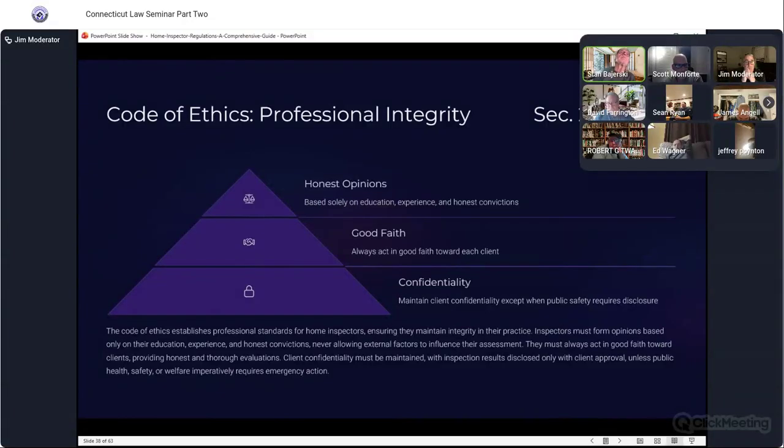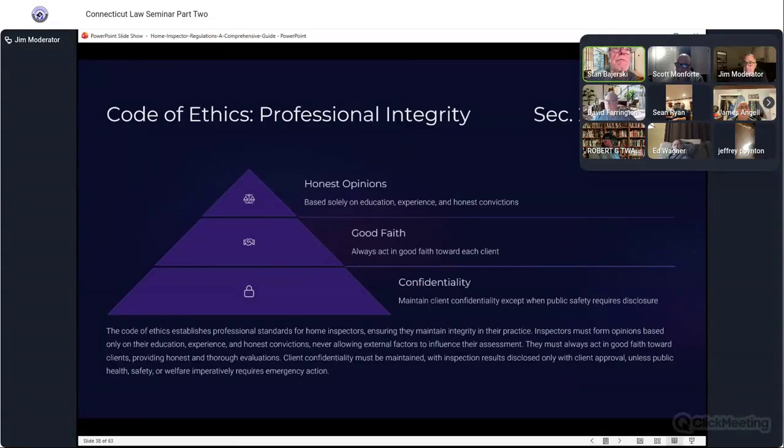So, code of ethics, professional integrity. What are ethics? They're a set of moral principles, a theory or system of morals, an old-fashioned work ethic. Everybody has personal ethics in their life, for work, for home, for whatever. We all have a certain constitution that makes us do things, you know, the best that we can. Most of us do. Out of all the trades and professions, I think home inspectors have the greatest opportunity to be unethical. So we're going to talk about a couple things that you do to try and maintain your ethics.